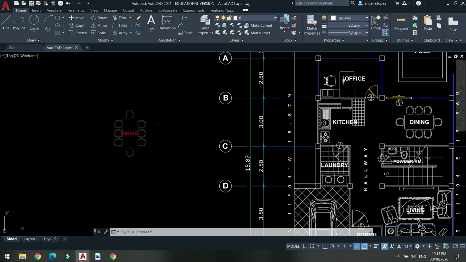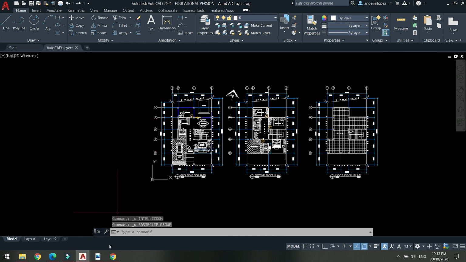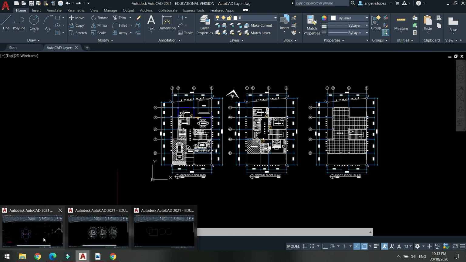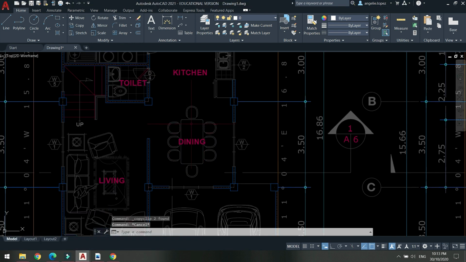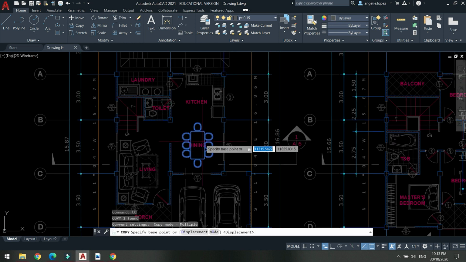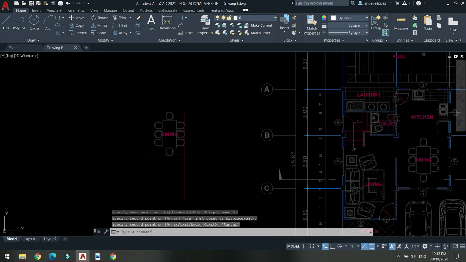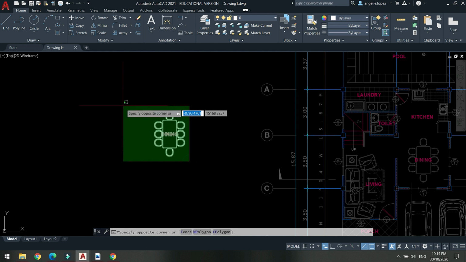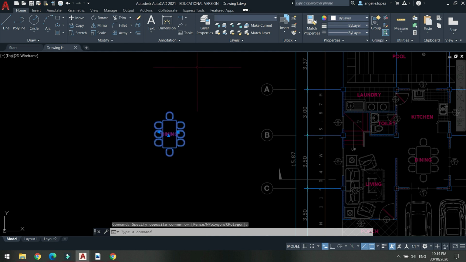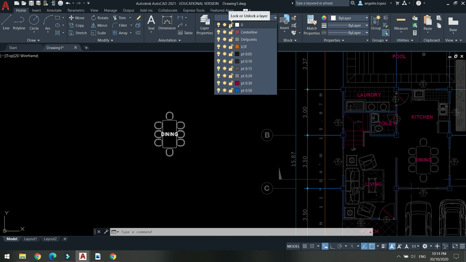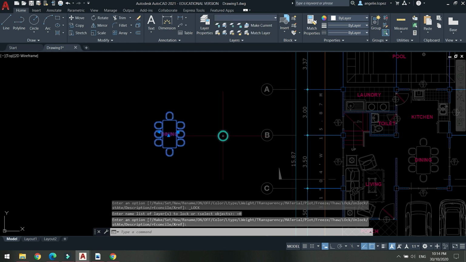Okay, so if you don't want that to happen, there is a certain trick that I do when I'm copying a certain drawing into a different layer type. Okay, so to avoid that, if I don't want to copy the layer, what I'm going to do is before I copy this dining table into that drawing, I first change the layer. So the safest way to do it is to transfer them to layer 0 first. There. Okay, now it's layer 0.